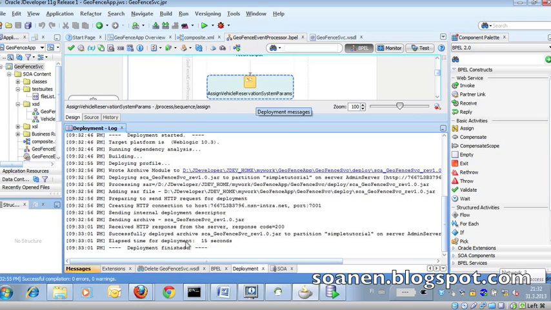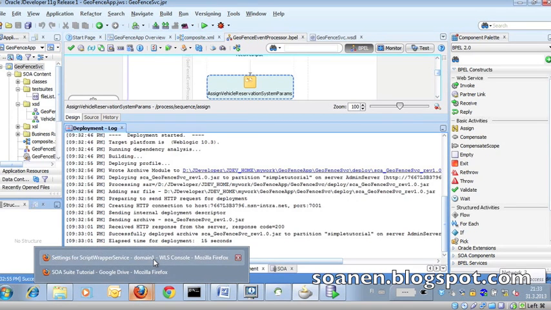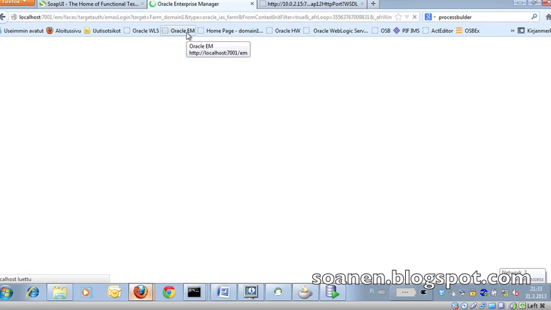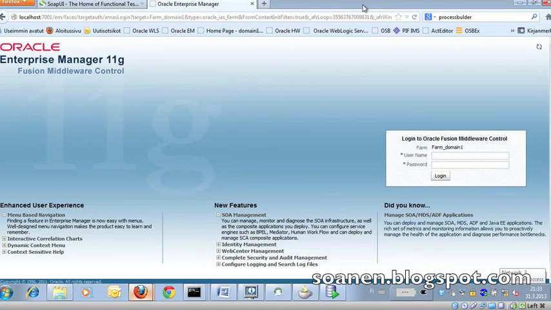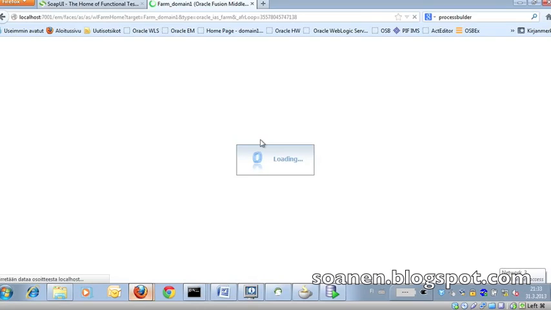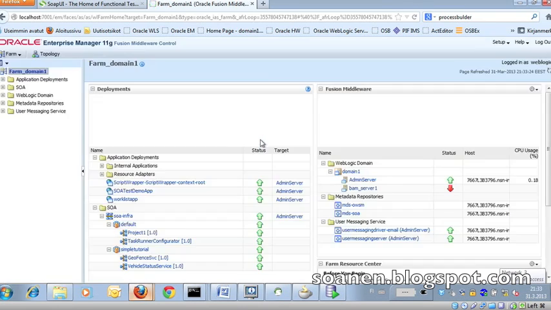Now it said deployment finished, so we can go and test it. Let's go to Oracle Enterprise Manager.